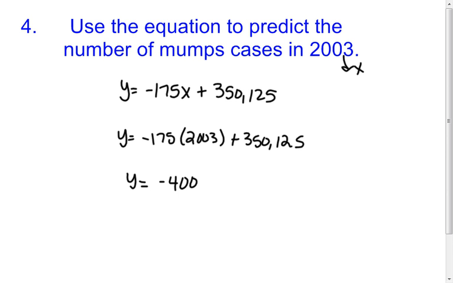The line of best fit is really only relevant and useful within the constraints of our data, in this case from the years 1995 to 1999. Much below or above that really doesn't make any sense. And so this is how you would do it mathematically. You would plug 2003 in for x. However, it is not a good prediction because it is out of the realms of our data. Okay?